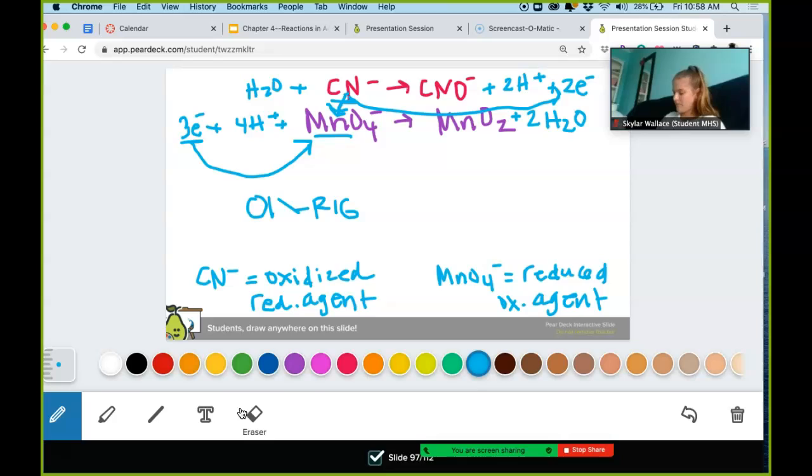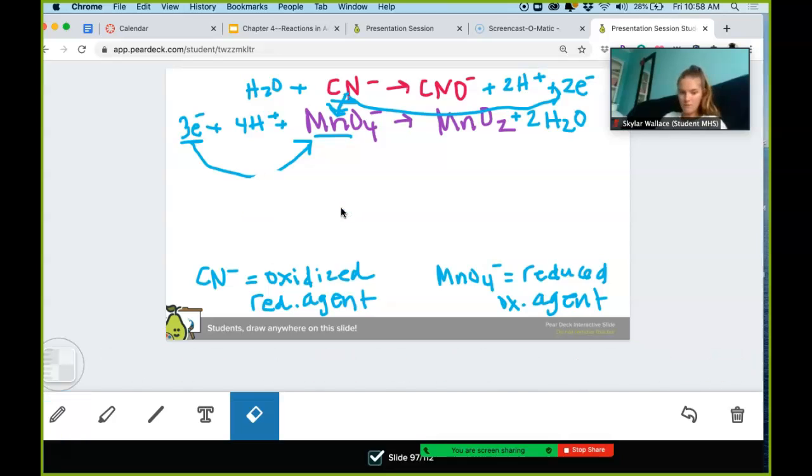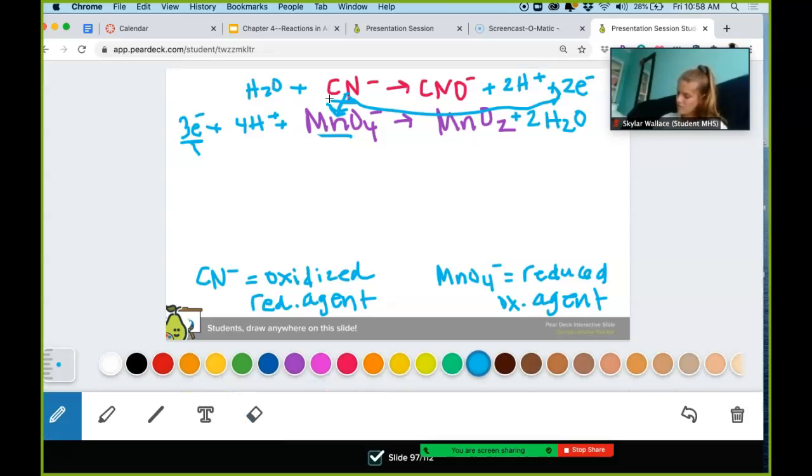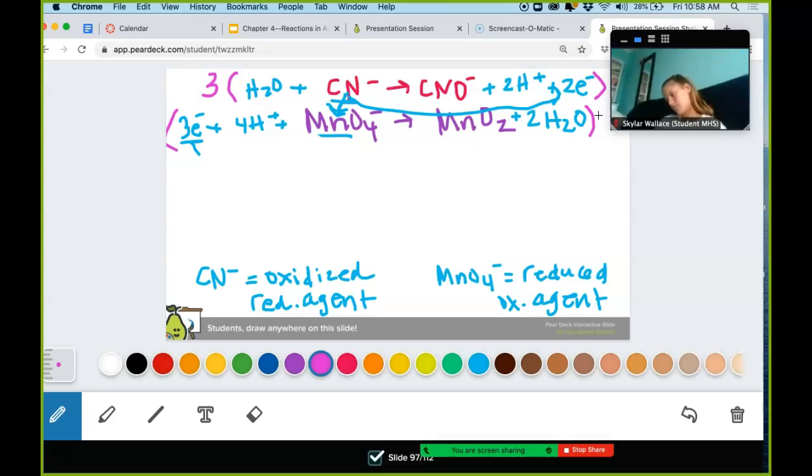All right, so hopefully we could get here right. Now, what's next? So I have my half reactions all balanced. Now I need to force my electrons to balance. So what's coming between a 3 and a 2? Well, this is a pain. We have to do both of these, right? So you have to multiply the top one by 3 to get 6 electrons, and you multiply the bottom one by 2.